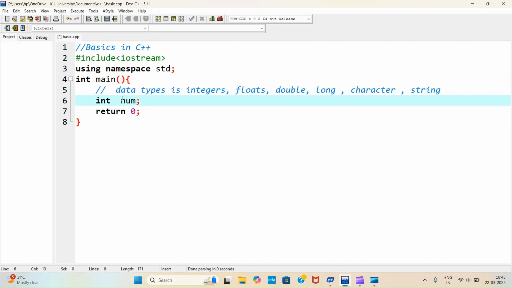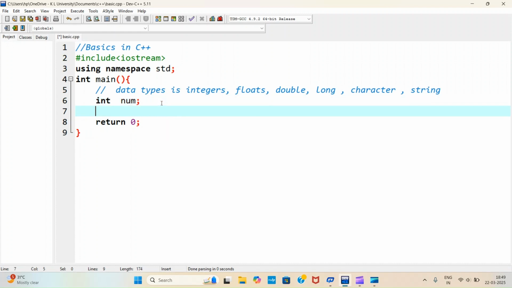It has to start with a character or an alphabet. It should not start with numbers like 0 or 1. Also you shouldn't use spaces within a single word. Instead, you have to join the two words with an underscore.